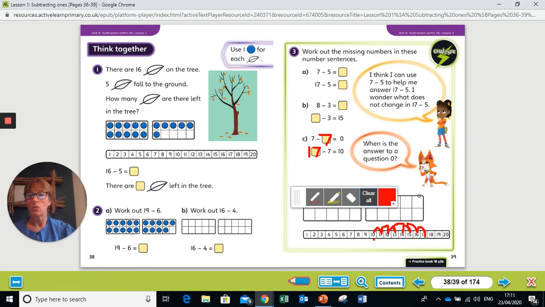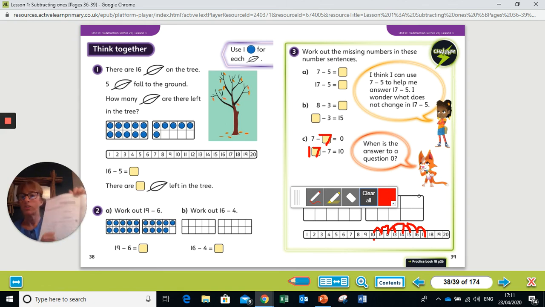The main thing I want you to do is to practice counting backwards on your number line and using a tens frame if you've got it, or start with some counters and take them away in the questions. Now you're going onto your Power Maths books, and what I want you to do is page 26. I've sent these questions pages to your mummies and daddies. You're going to do page 26, question 1 and question 2, page 27, question 3 and question 4.